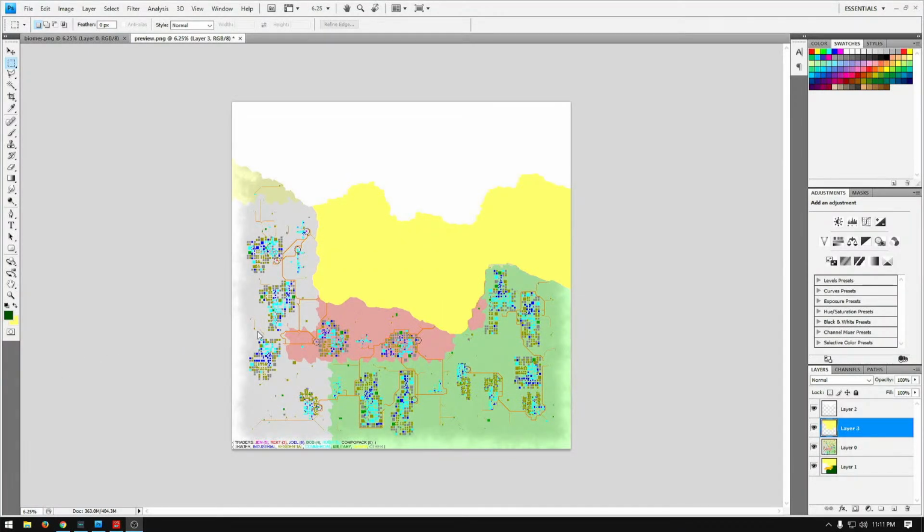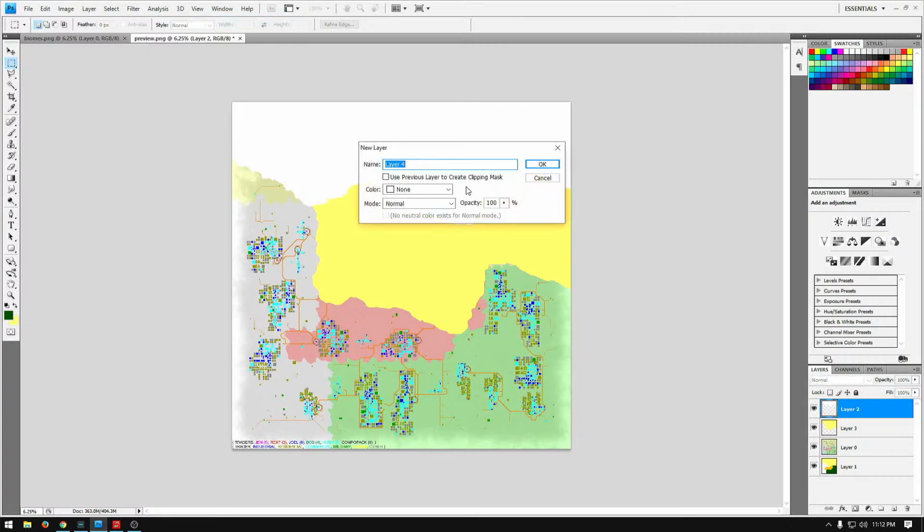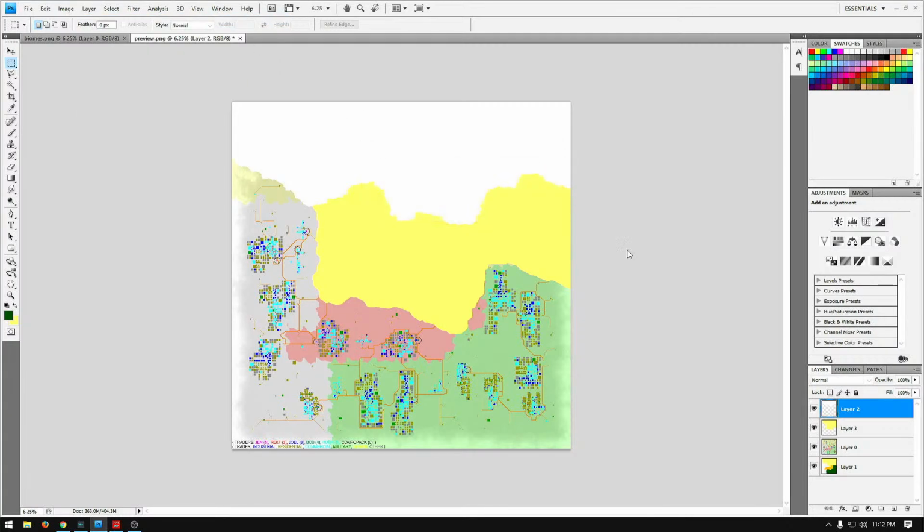Alrighty, we're going to work with the forest. We already have the forest color here, and we don't want to merge these layers just yet. There's a reason for that, or a potential reason. Let's hope we don't need it, but it's not going to hurt to leave them that way. We're going to go ahead and make a new layer. Layer 4.